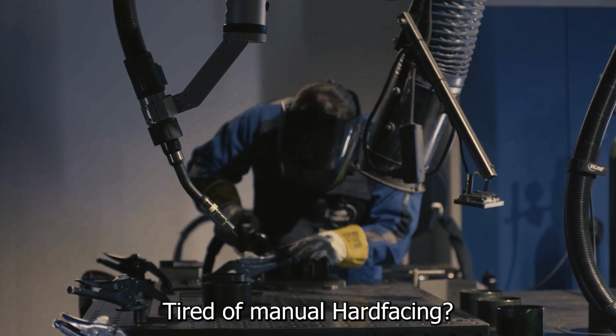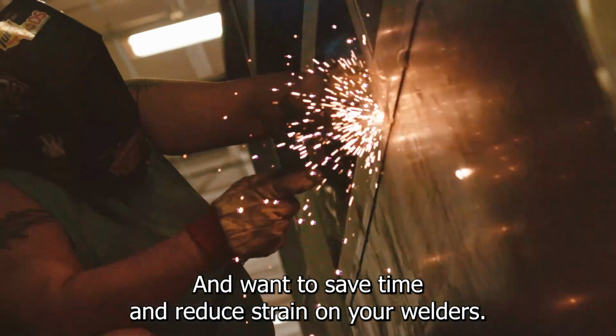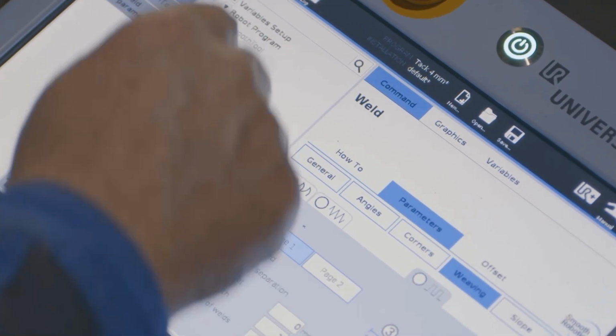Tired of manual hard facing? And want to save time and reduce strain on your welders? Here is a quick and simple guide on setting up hard-facing welding with SmoothTool.